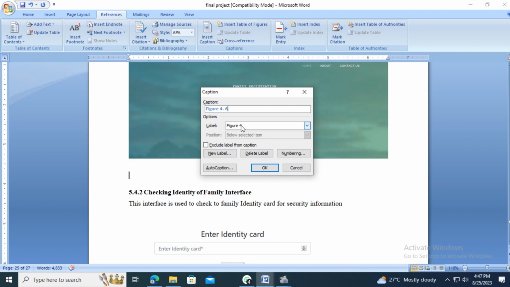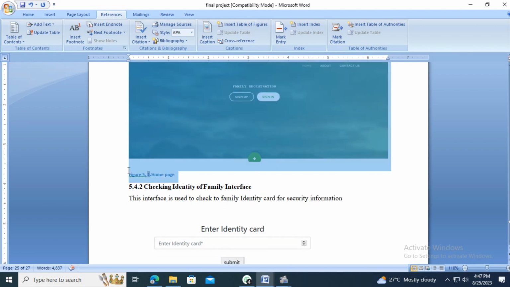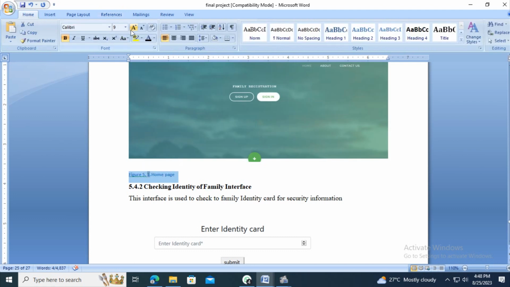Now we are in chapter 5. We have to make another caption of chapter 5. Figure 5.1, you see, and type the name of figure. And as you have seen many times, you have to adjust your text.